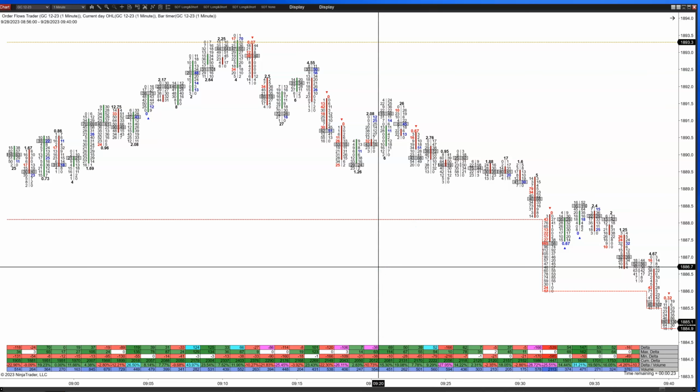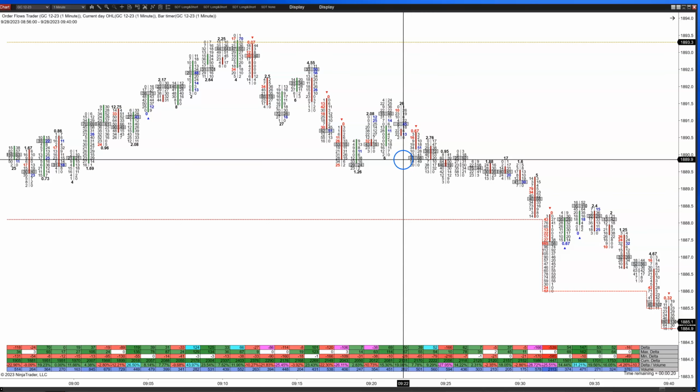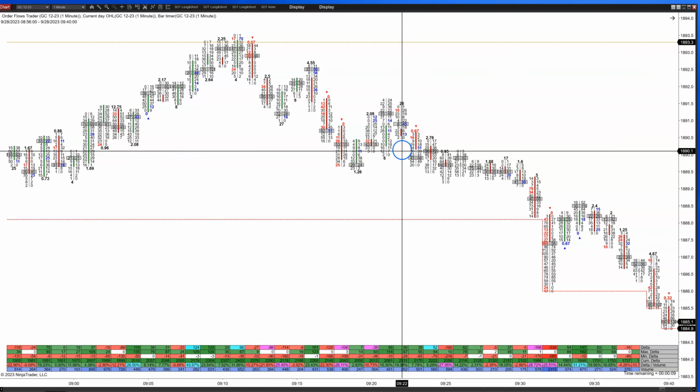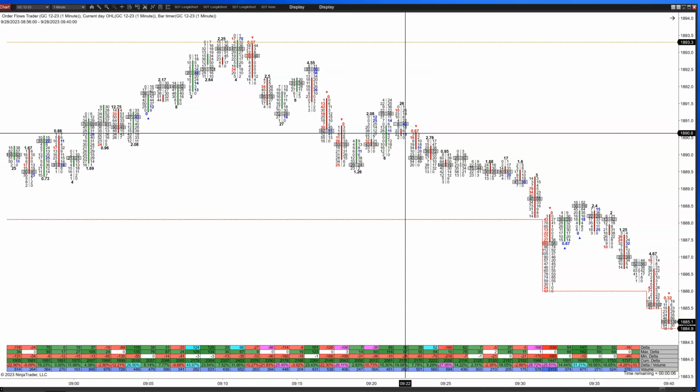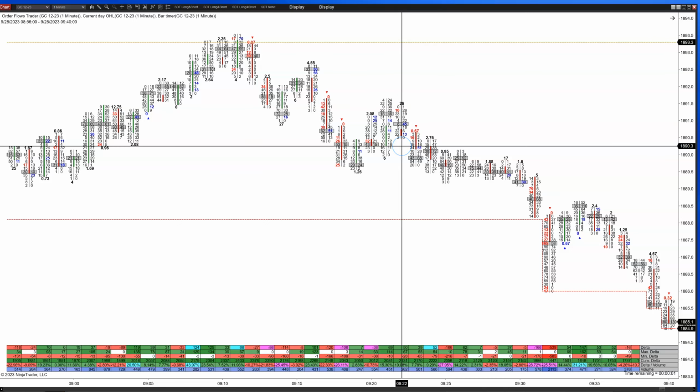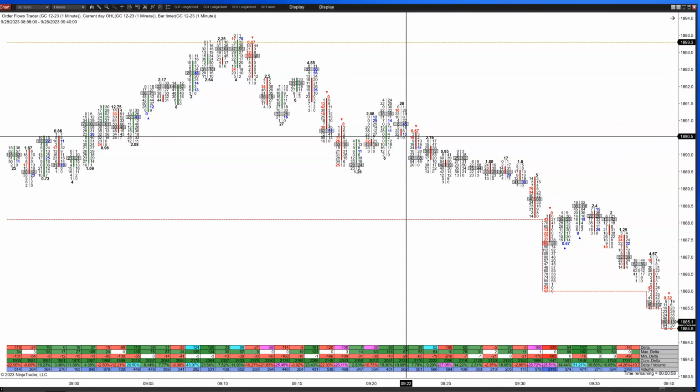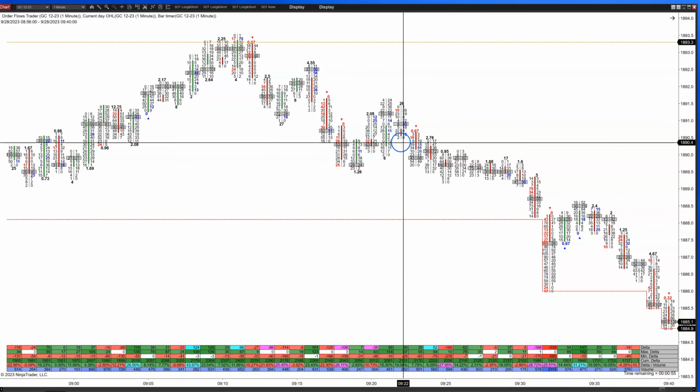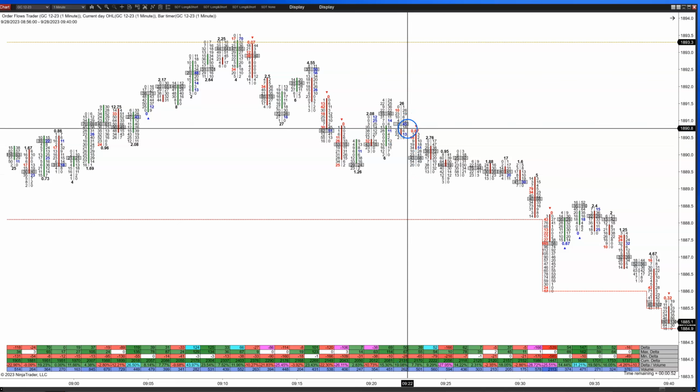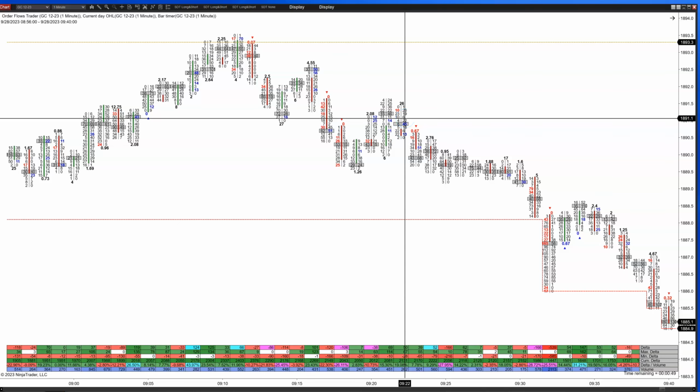Now, on our Orderflows Trader software, well, let's take a step back first. What causes a bar, a red candle, to have positive delta? I'm just going to talk about red candles today because this is a falling market, talking about supply. If you haven't watched the earlier video I posted, please take a look at it. Here you have a red candle, but you've got a couple of buying imbalances. That's what's causing these positive deltas, because you have supply coming into the market. What is supply? It's people with something to sell. Demand is buyers coming into the market wanting to buy something.